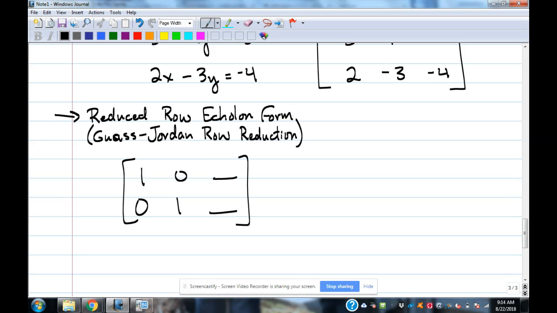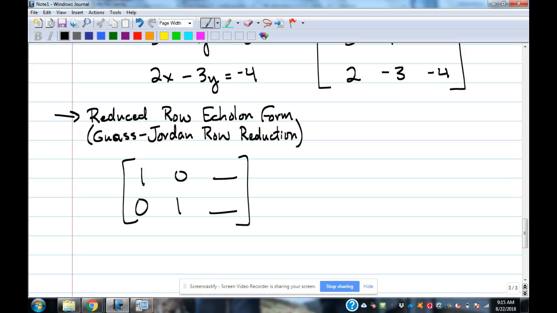What that told them once they got there was that x, remember the first column is x's, right? So this says 1x, no y's, is equal to something. The answer. This one says no x's and 1y is equal to something. The answer. Okay, that's what they did. They did all these row operations, and they had done enough of them that they got credit for doing that. I don't know how many that was. I'm going to try to see if I can get you guys to do the same number so y'all get credit for it.